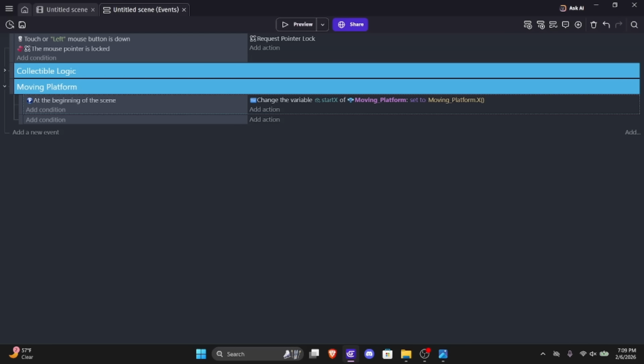If you've done higher level math, you've probably already heard of this. So a sine wave moves up and down. That's what allows the value, when it comes to a moving platform, to move back and forth. Because as you move along a sine wave, the value goes up and down smoothly. So that's why we're going to be using a sine wave here.